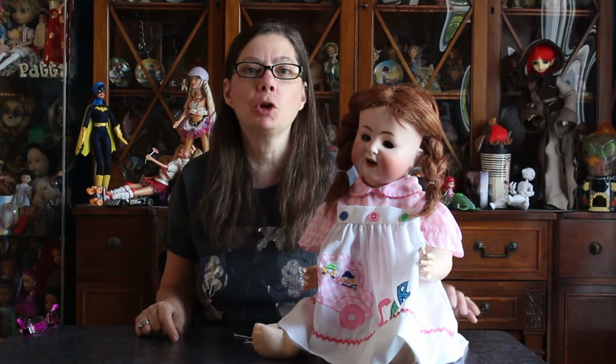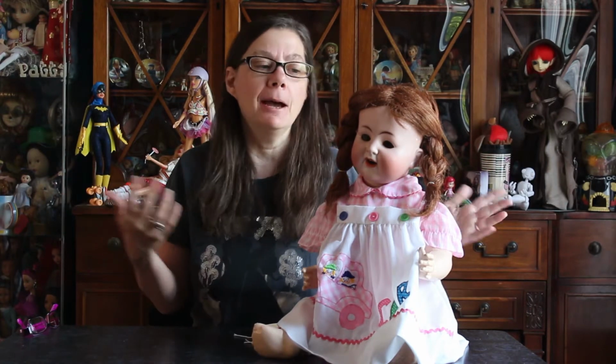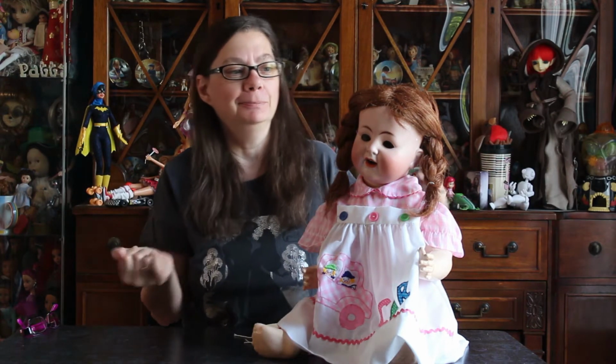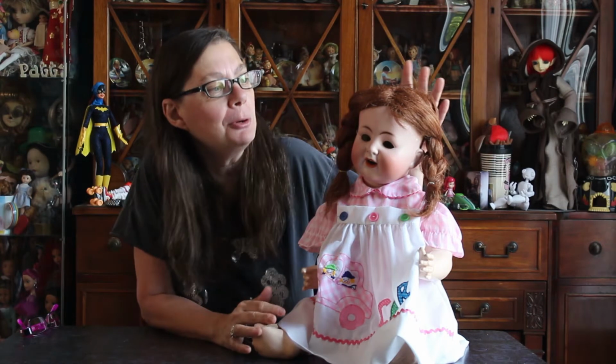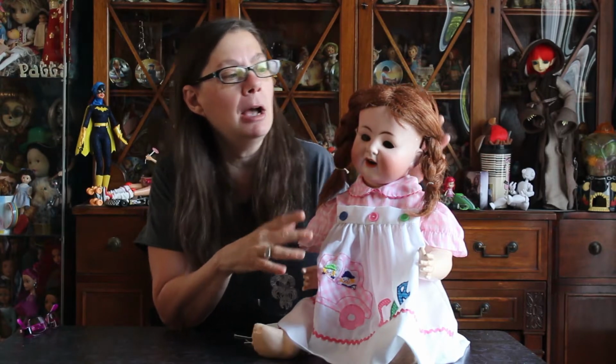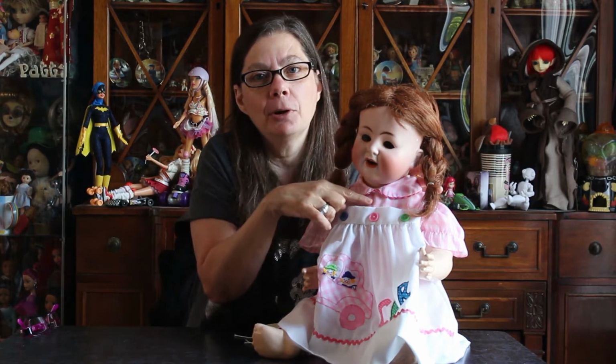So this is just a showing of 3 dolls that I picked up, that I adopted out. And I've got a little learning curve because I did buy some bisque. This little girl here, she had her eyes when I bought her, but unfortunately, when I was combing her hair out, her eyes dropped into her head.